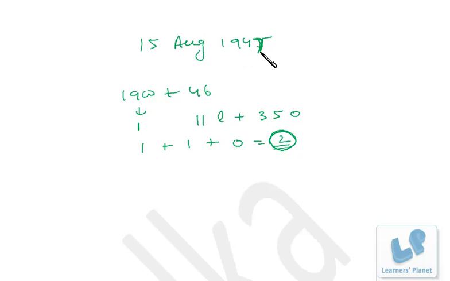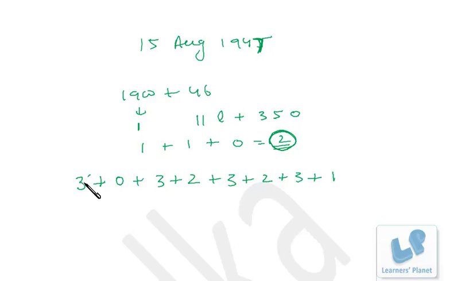After that, we have to go till August. Now just write down the odd days from January to August. January has 31 days in total, so if we divide 31 by 7, the remainder will be 3. February has 28 days because 1947 is a non-leap year, so 0 is the remainder. March, April, May, June, July, and for August 15 days are there. So 15 divided by 7, 1 is the remainder.